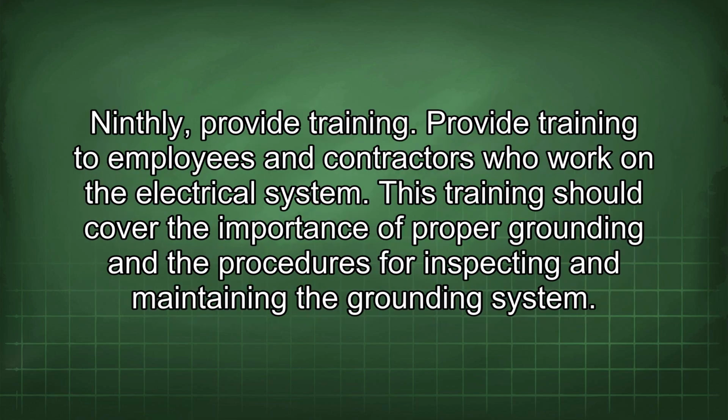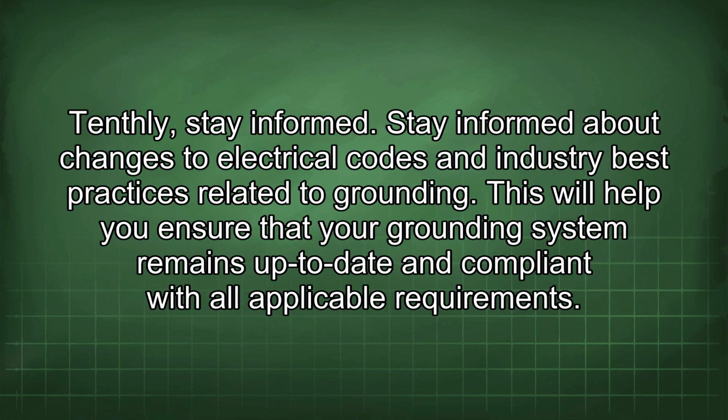Ninthly, provide training. Provide training to employees and contractors who work on the electrical system. This training should cover the importance of proper grounding and the procedures for inspecting and maintaining the grounding system. Tenthly, stay informed. Stay informed about changes to electrical codes and industry best practices related to grounding. This will help you ensure that your grounding system remains up to date and compliant with all applicable requirements.